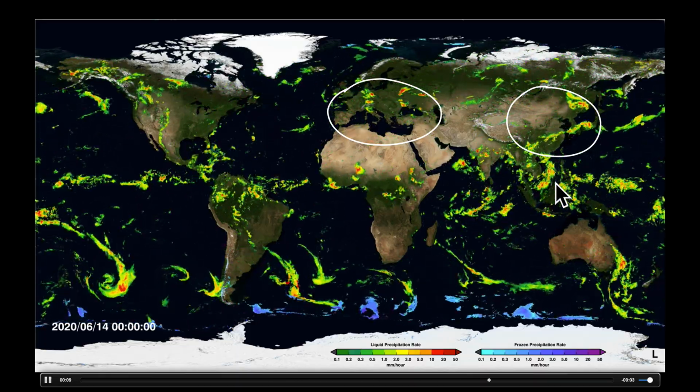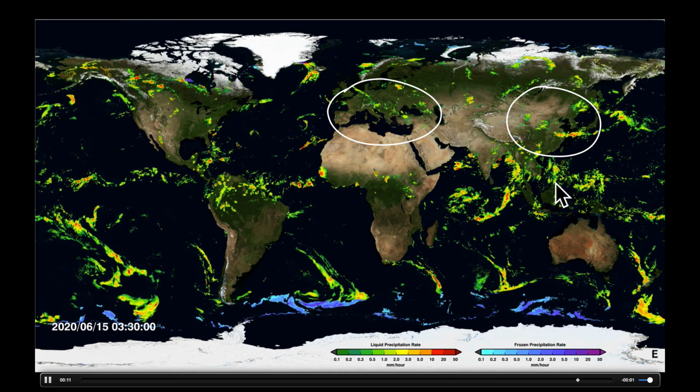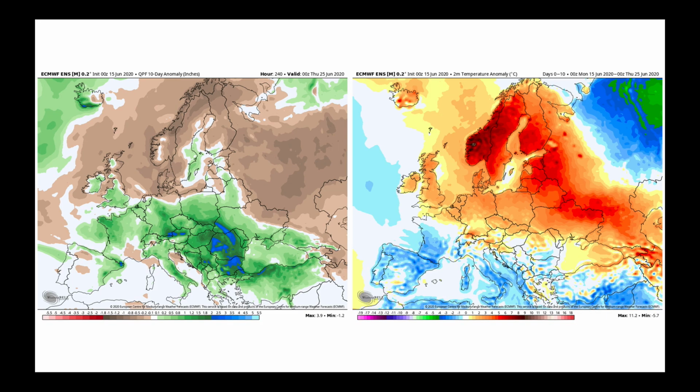But I want to show you both of these areas looking longer term here, okay? So let's go first to Europe. We are continuing to expect a large section of Europe to have a stormy week, but do notice much of the Russian wheat belt and parts of Ukraine are showing up dry, and the whole region over here in and around the Black Sea, north of it at least, is showing up wet and warmer than average in our forecast.